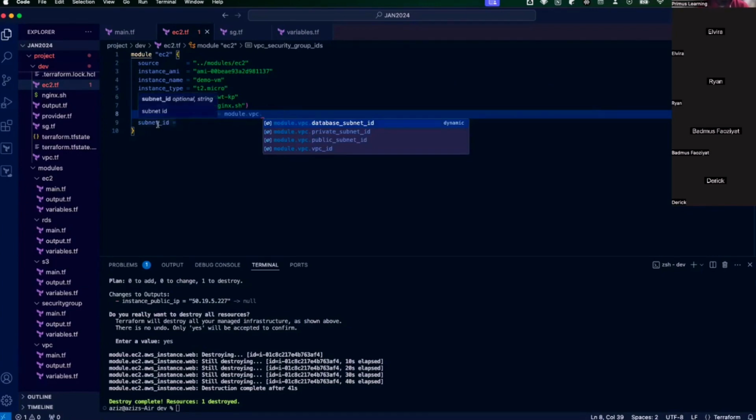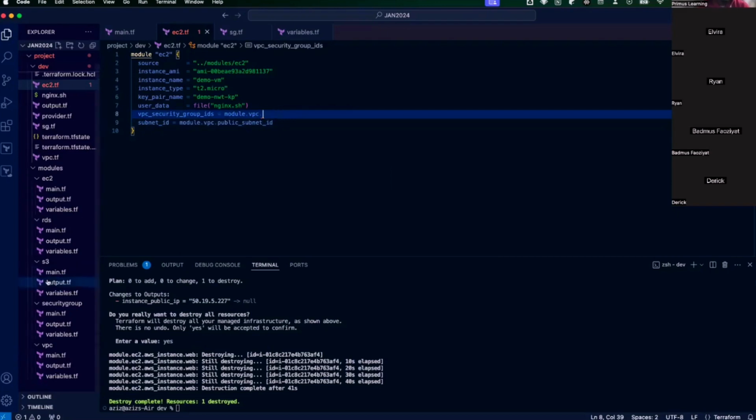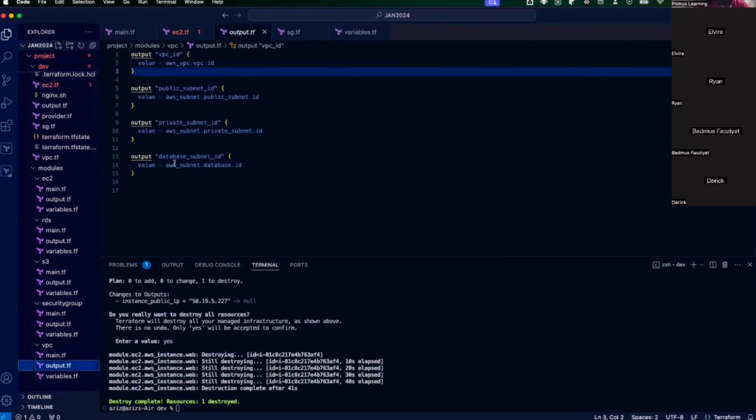But if I want to get the subnet ID, I could, because I have a private subnet and a public subnet. So if I want to create this instance in the public subnet, I can use the public subnet ID. But what about the security group IDs? I cannot get them because I never referenced them in the VPC module. I don't have an output for security group IDs.